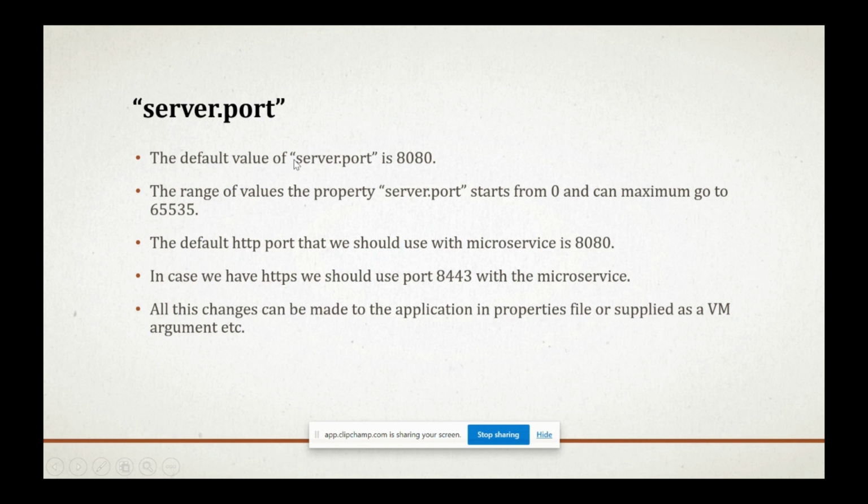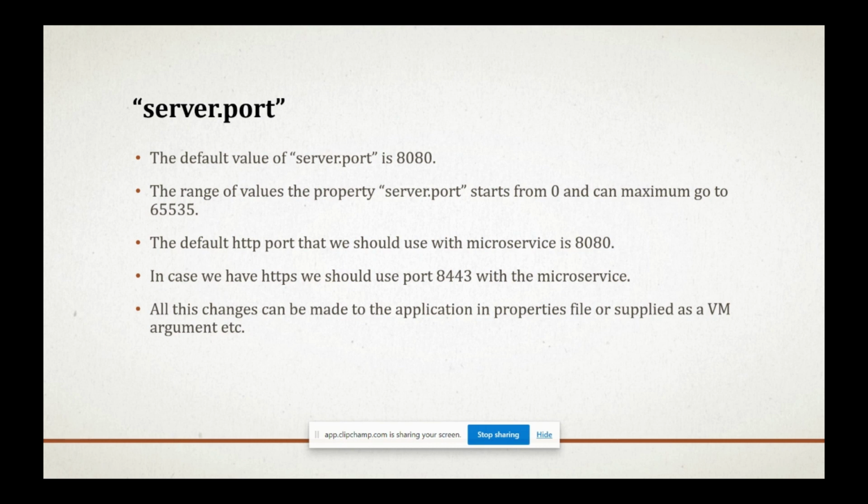Now, in some cases, you might not see this property present in your application properties or configuration, because this property also has a default value, and the default value is 8080. So in case you are not able to see this property in an existing microservice, or when you download the microservice from Spring Initializr, that is because it is using the default port which Spring Boot has configured for us, which is server.port value as 8080.